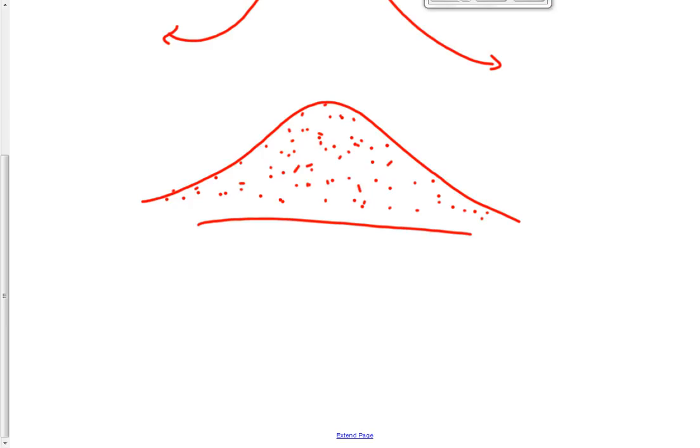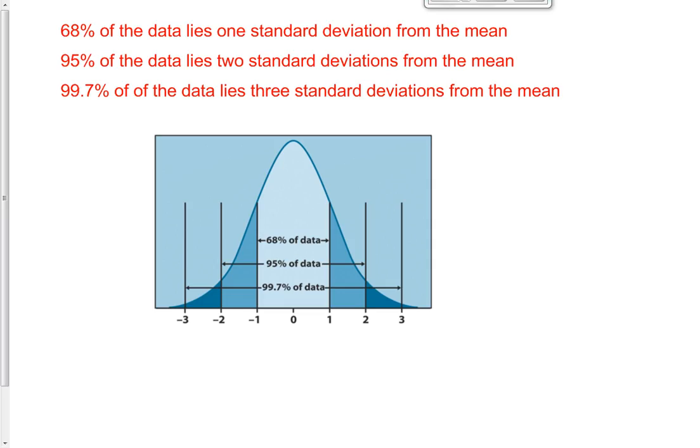And statisticians have found that whenever you get a lot of data entries, between -1 and +1 standard deviations away from the mean, that's where 68% of the data are going to lie. So in this red space right here is over half of the data. 68% are right around the mean. 0 is the mean right here, class. If you want to put X bar right here, 0 is the mean, and then 1 standard deviation away from the mean, 2 standard deviations, 3 standard deviations from the mean, and -1, -2, -3.